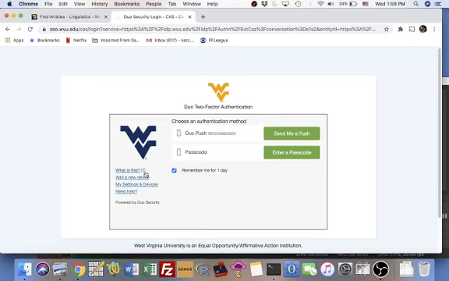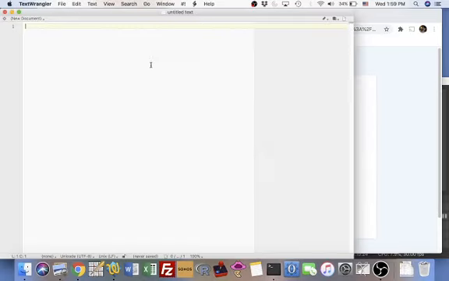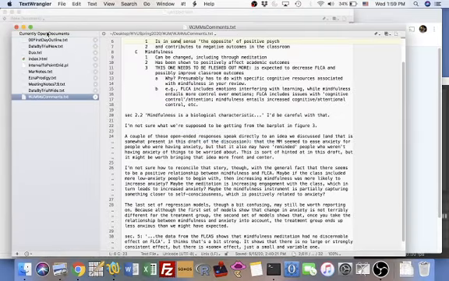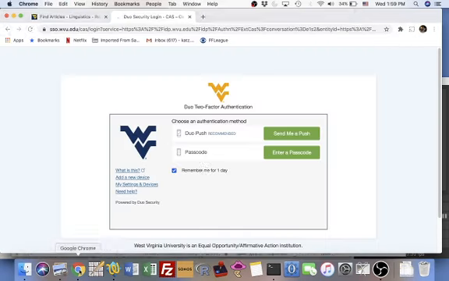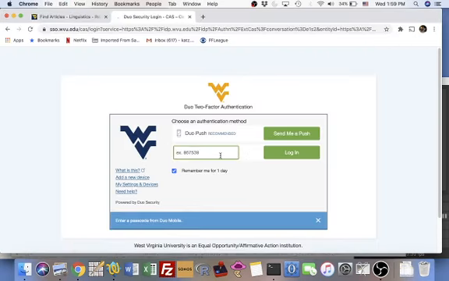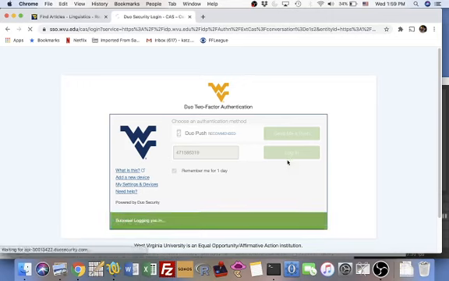Oh dear, and we have these Duo tokens, which are a giant pain in the butt. That's why I put my course website in plain HTML and not on eCampus. I don't like having to do this every time I want to look at the website or change something. Anyhow, I'm signed in now, I hope.